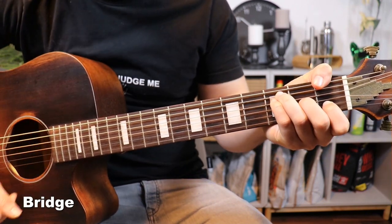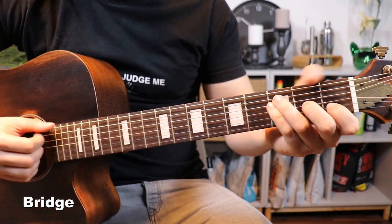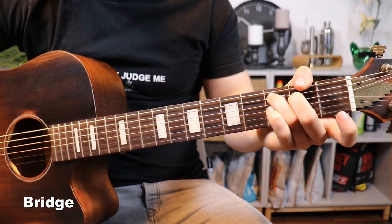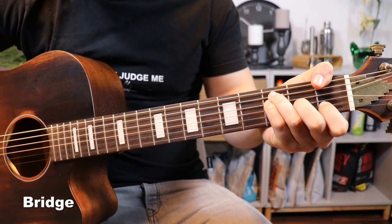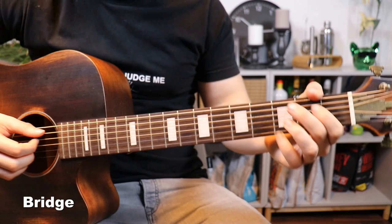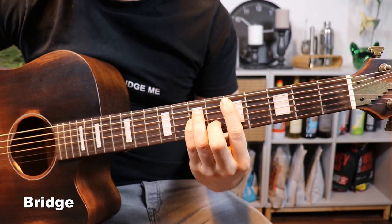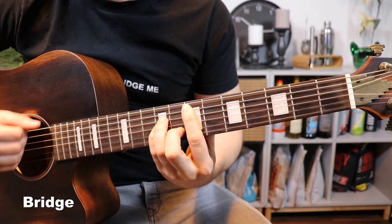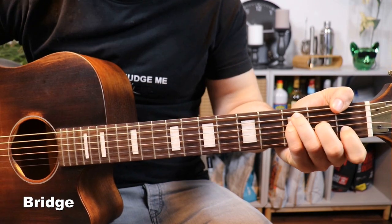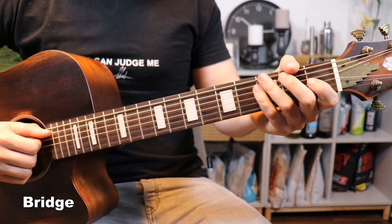So we just go down F major 7, C major 7, F major 7, C major 7. Then we go F major 7, and at this point, it's just the chorus again. Like that, and then we just go into the fully fleshed out chorus again, and that is the entire song.